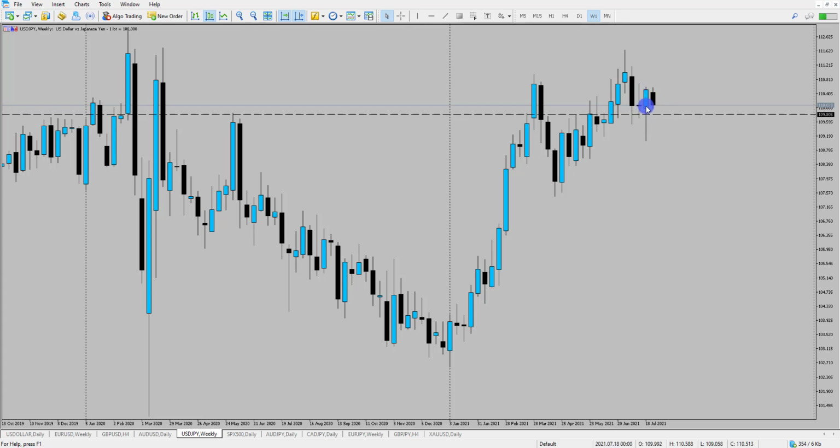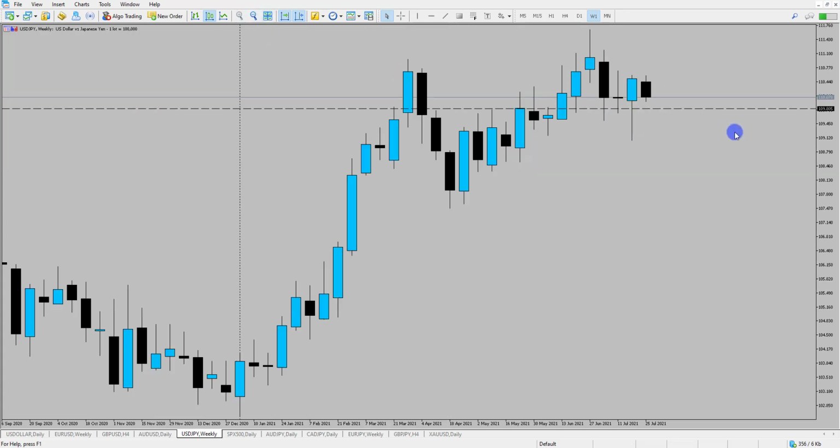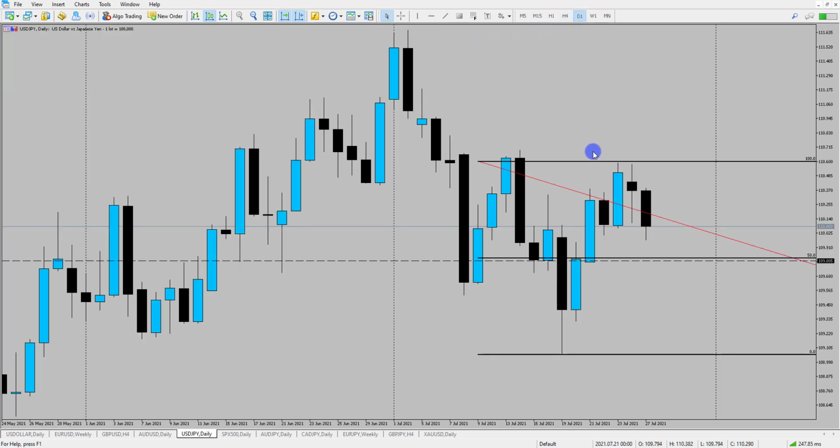And we can see here we have this really nice bullish weekly close, which we touched upon in yesterday's video, and I quite like the idea of looking at a potential inverse head and shoulders pattern. So first thing first, I'm just going to put a fib on the high to the low of this weekly candlestick, and then I'm going to go down into the daily time frame.